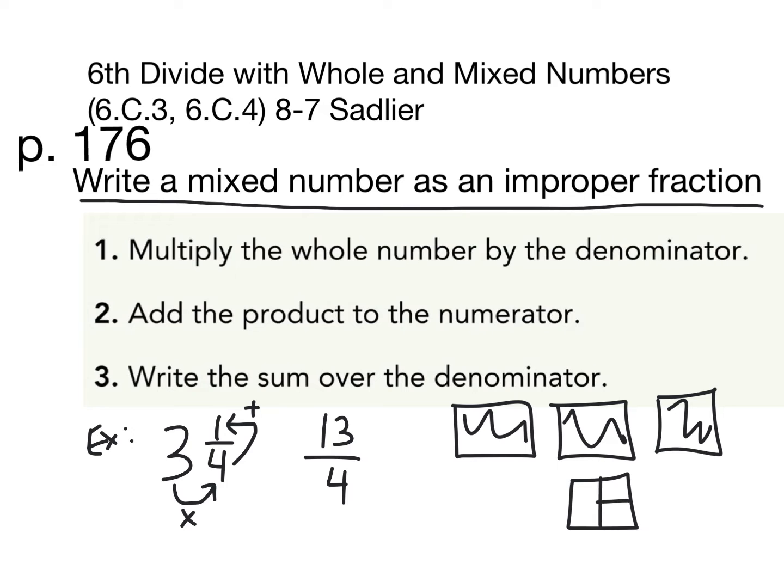When you're changing this to an improper fraction, it's just like splitting the whole thing into smaller pieces. So in this case, splitting it into fourths. And then you're saying how many fourths do you have? So you count 1, 2, 3, 4, 5, 6, 7, 8, 9, 10, 11, 12, 13 fourths. Obviously, if the numbers are bigger, it's not real convenient to draw the picture out, but it does always work if you have the time to do that.